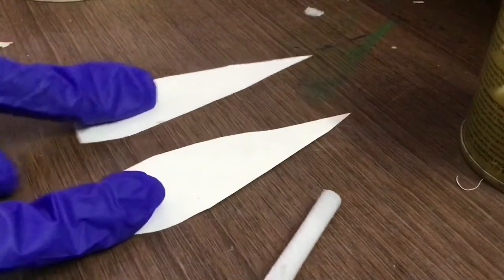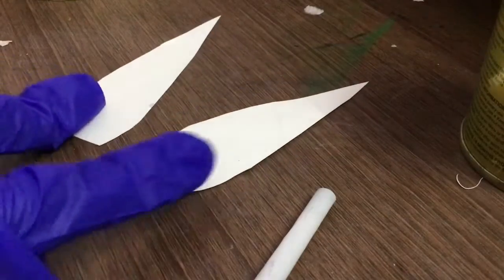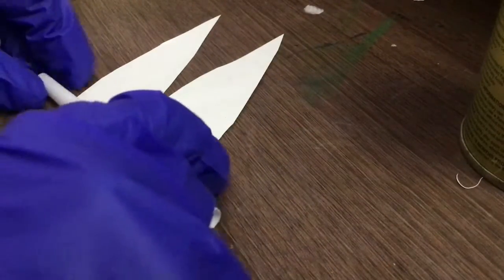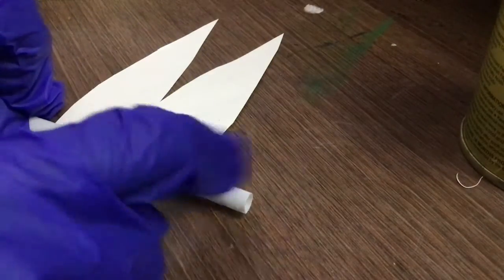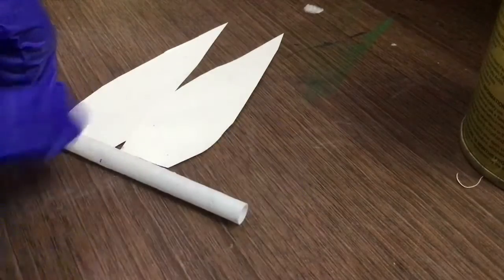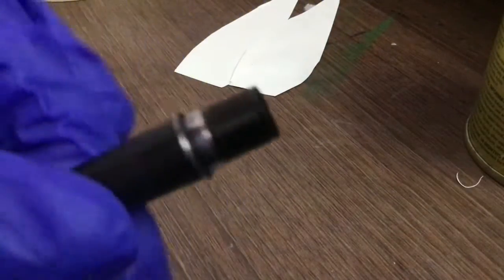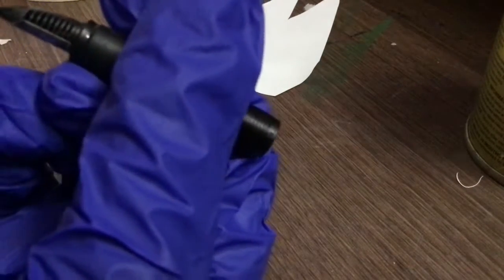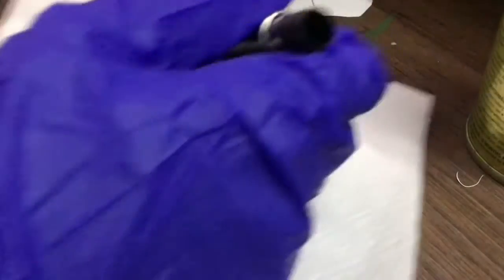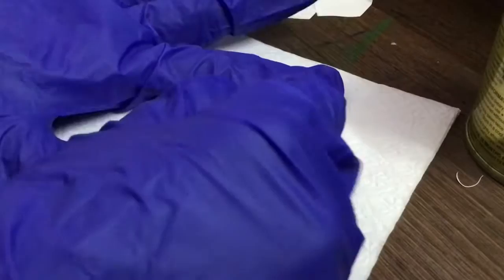I've made these two feathers out of paper. They kind of look like rabbit ears! If you add two of these together with a small piece of clay, it will look like a dragonfly. Now we are going to take the pen tip nib and tissue, and make sure you're cleaning every part of the pen fibers because we don't need excess ink inside — it will only make things worse.